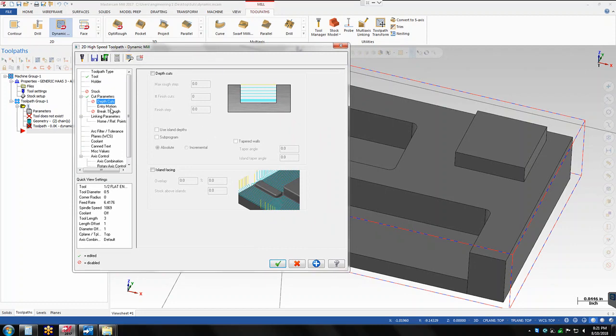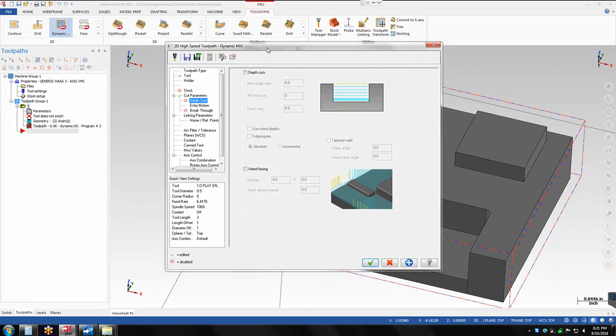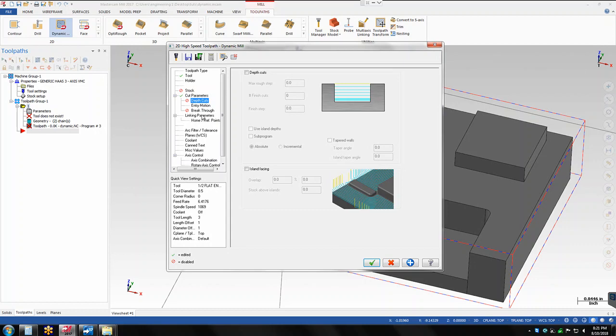So you can take a deep depth of cut, full flute length depth of cut, and you don't have to worry about binding in the corners, because it will not make sharp cuts and sharp changes of direction. It will not allow itself to bury the tool into the material.